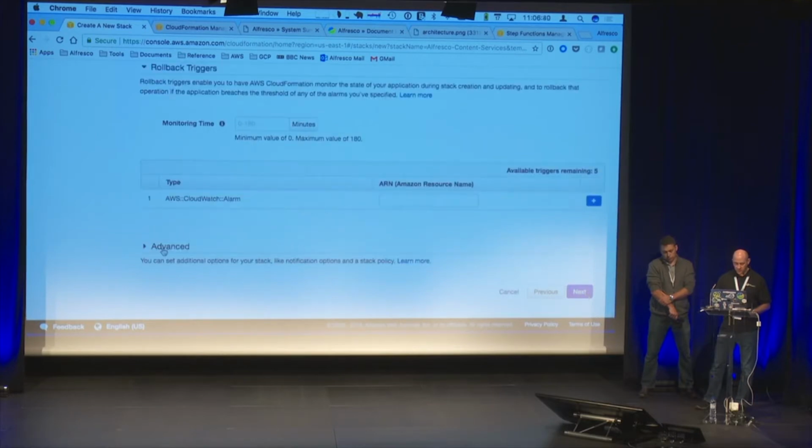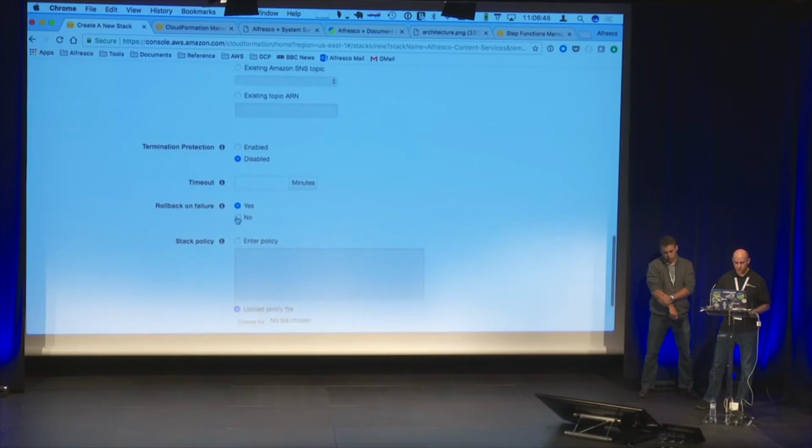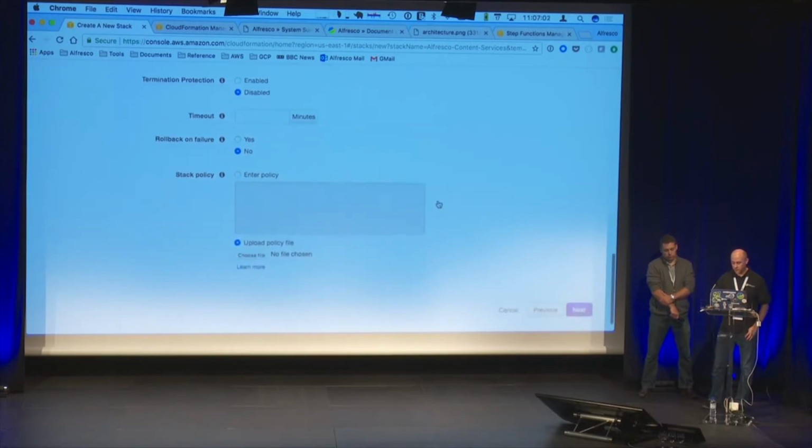And the other thing I wanted to point out in here, if you go to the advanced page, on the rollback on failure, this is where, tip, if you're going to experiment with this stuff, if something goes wrong, it will by default just start rolling back and then you won't be able to investigate. So one tip is to change that to no, so that you can carry on. You can have a look at what got created and see what the problems might be.